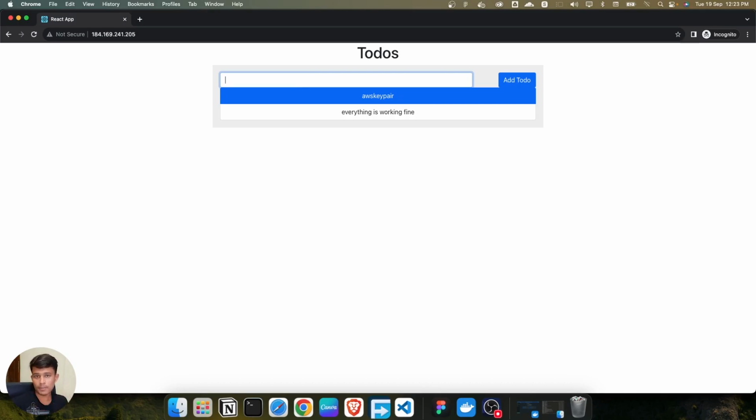As you can see, all the things are working correctly, and we are successfully able to deploy the image on the EC2 instance, and we are also able to access it from the public IP. We have covered the first part of deployment, in which we deployed on this EC2, and in the second part we are going to deploy the images using ECR and ECS. So for that, see you guys in the next video.